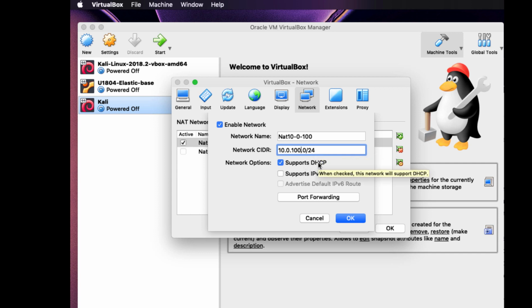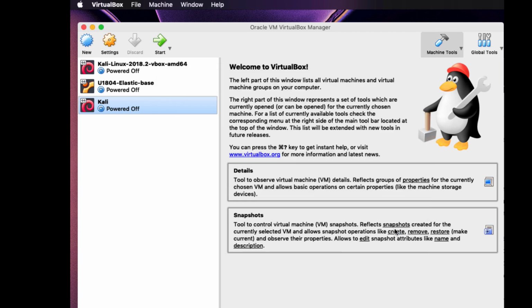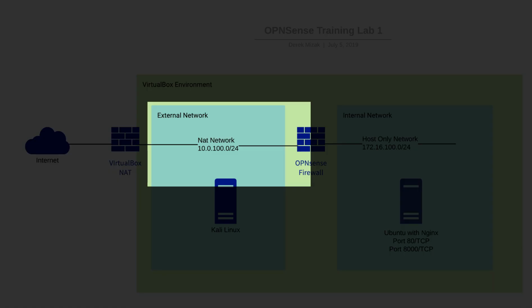So it means hosts which are added to that network will have addresses assigned automatically from the range which is related to this segment. And at this stage, I can click OK. The network has been created. Next, I have to click this OK, and at the moment, VirtualBox has a new NAT network configured. So what I've just done, I've created this NAT network which is connected to the internet-facing interface of the firewall.